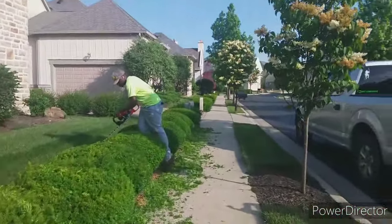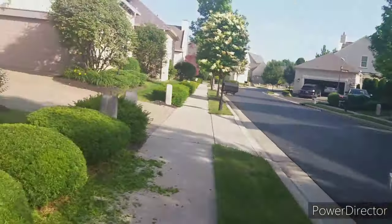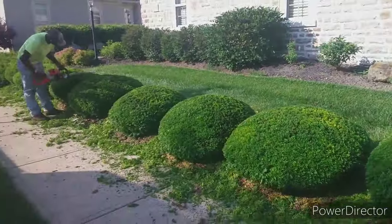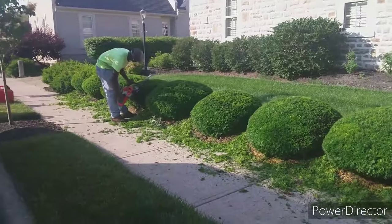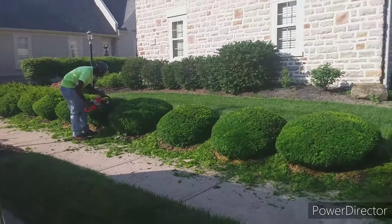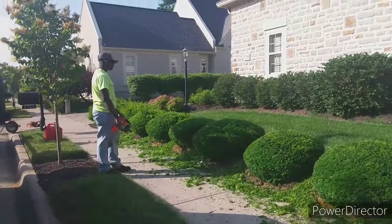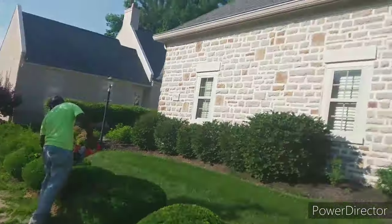Okay, I'm going to show you what they look like so far. Right here, Bubba. So that's what they look like so far. This is Dalen's first time trimming them. I'm just having him do the tops. I think that looks really good. You guys let me know what you think. And we'll be back to trim that very last one over there, and then we got two boxwoods, and then we are on to the next job. So we'll see you in a minute.